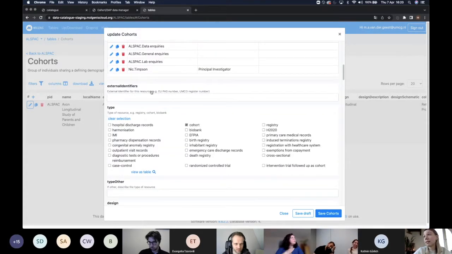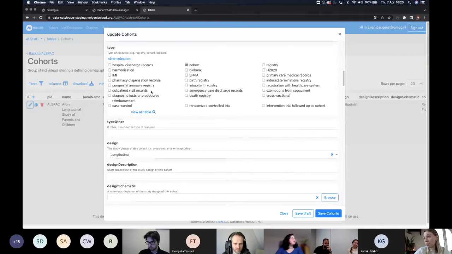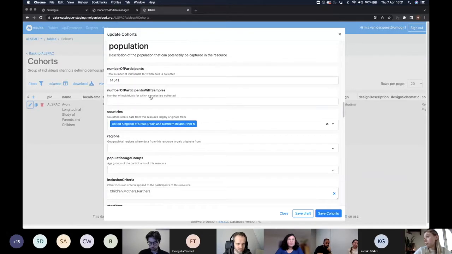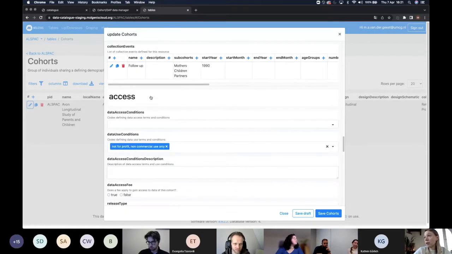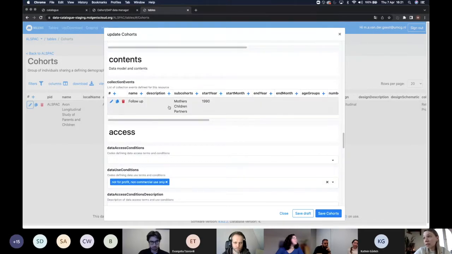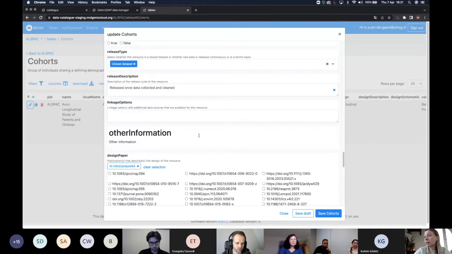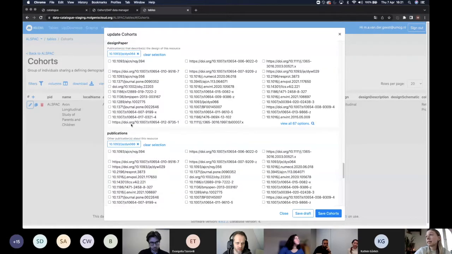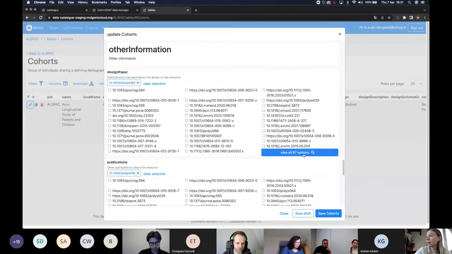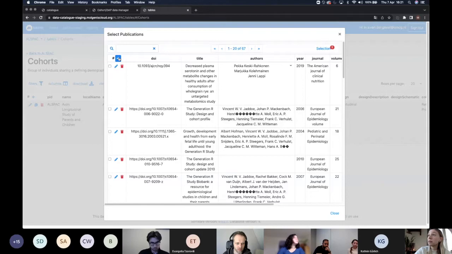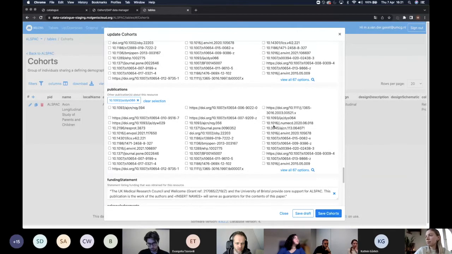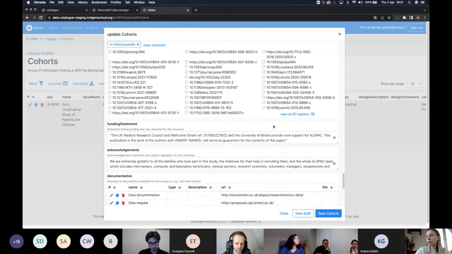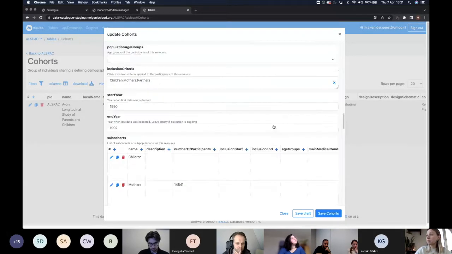You can enter contact details, but also collection events, for example. And you can add publications. And if you can't find your publication here, you can add a new one by clicking on this plus button.